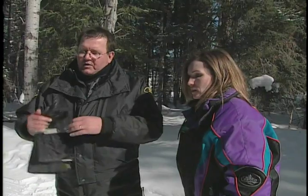That looks very similar to the fox tracks there. How can you tell them apart? You can tell because of the hop, where the fox will walk at an angle back and forth. They tend to hunt the whole area, where a marten is very direct. When he sees the prey, he goes directly at it. Where a fox, when he's hunting, he'll sniff around for mice, he'll sniff around for hares or grouse that are underneath the snow.